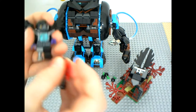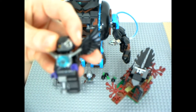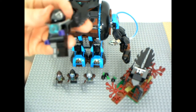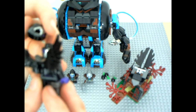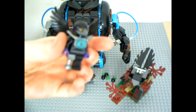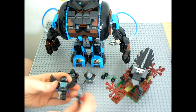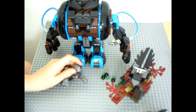And then next we have Rizzo, who we've also seen before in Eris's Eagle Interceptor. And here he is. He's got this little raven gun here with the axe on top. And as you can see, he has the peg leg in silver. And then there's his face detailing. And there, as you can see, he has the mechanical eye and the old harness piece. And then the back printing, which we've seen before, because of Eris's Eagle Interceptor. So those are the figures.